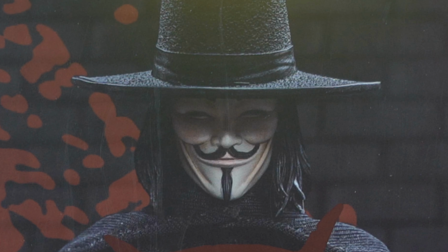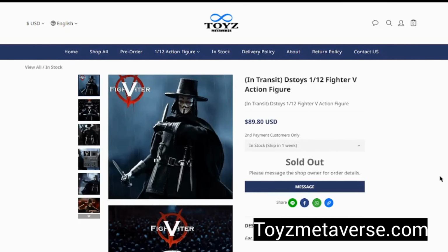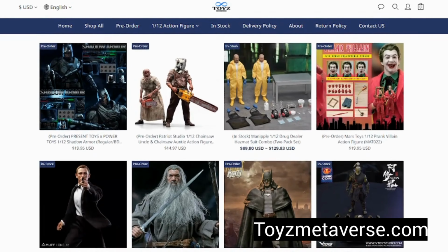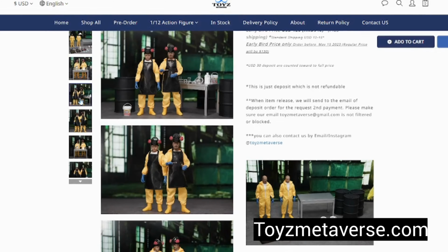I cannot wait. The Fighter V figure made by DS Toys. I got this on toysmetaverse.com. They've got a bunch of cool figures, third-party stuff, just a lot of things you never would expect to find. I definitely recommend checking out Toys Metaverse.